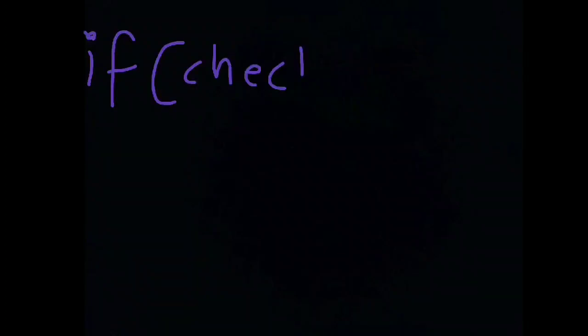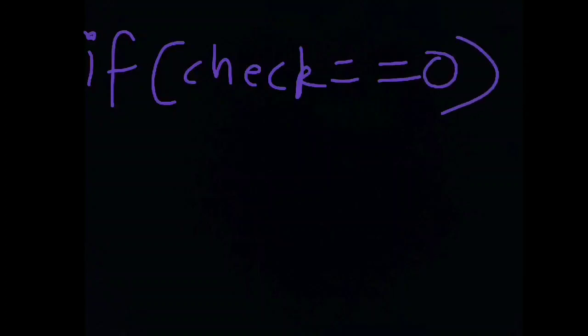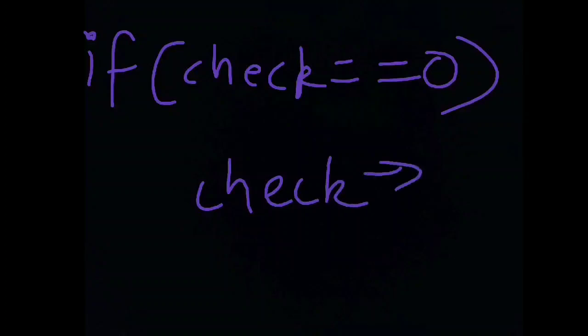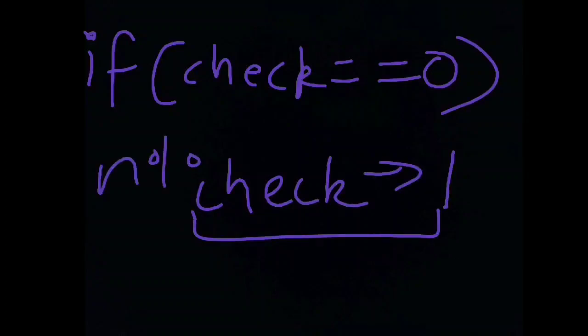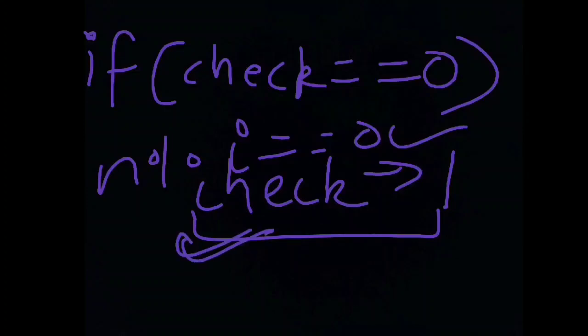Okay, now we have moved out of the loop. Now if this check equals 0. Now see guys, the check value was 1 only if the number was not prime. So if the check value at the end of the program is 1, it means that the condition n modulo I equal to 0 was satisfied. It means that the number was not prime.